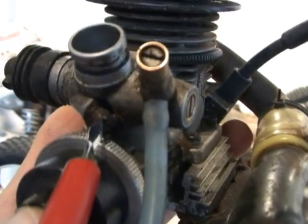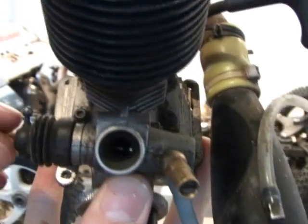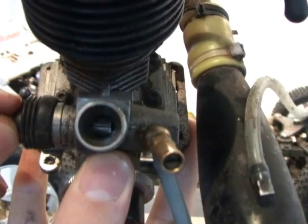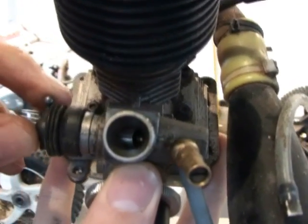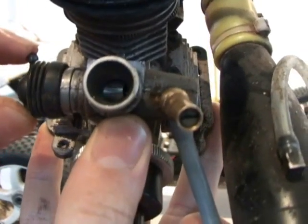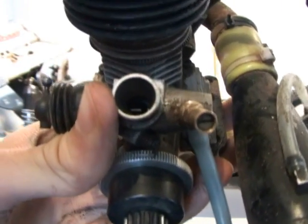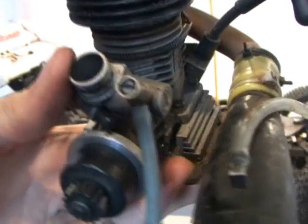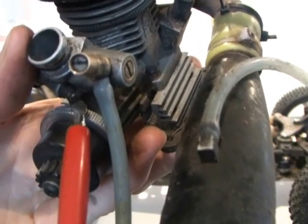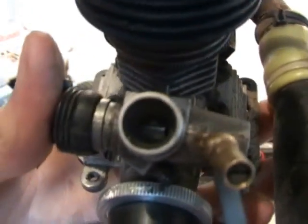There's also a little needle here just under the carburetor, and this controls how far the slide can go in. If you see it doesn't fully close, that's because the needle has a little stop on the end that prevents it from fully closing — because if you fully closed it, the engine would cut out. If your engine is cutting out on idle, you'll need to tighten this up so it won't close as much on idle.